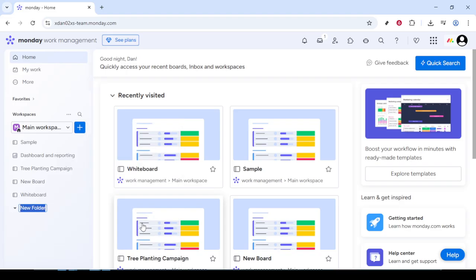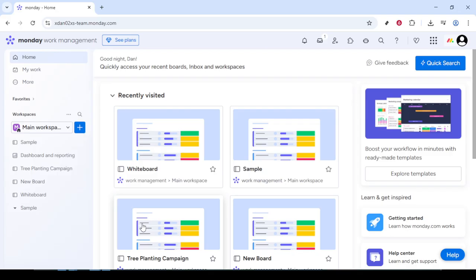Once you've selected Folder, it's time to personalize it with a name. Renaming your folder is a crucial step, as it helps you and your team identify what the folder contains at a glance. Think of a name that accurately reflects the content or purpose of the boards you plan to store in it. A clear, descriptive name goes a long way in maintaining clarity and order within your projects. You simply click on the default folder name and type in the new name you want. And that's it! You've successfully created and named a new folder on monday.com.